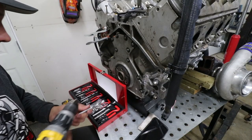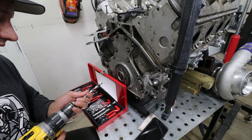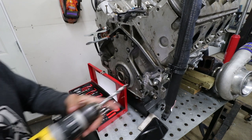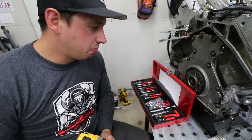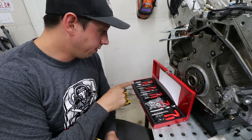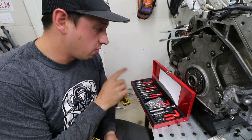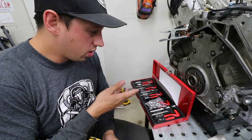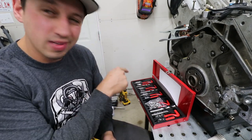The kit gives you the right drill bit, the right tap size, and the insert tool. On Amazon this was the perfect price — I believe around 50 to 60 dollars Canadian. To have one of these just sitting around the garage in time of need, especially if you don't want to run to the parts store and grab a $30 little kit that comes with two things — get one of these.